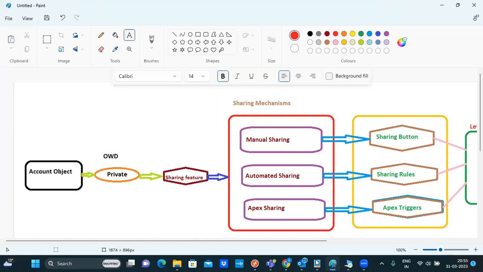Let me take a simple example. Let's say my manager has given me a task today in the morning, and I have almost completed 50% of it. I have informed him the other 50% will be completed by tomorrow. Suddenly I get a medical emergency call from home, and I have to rush.